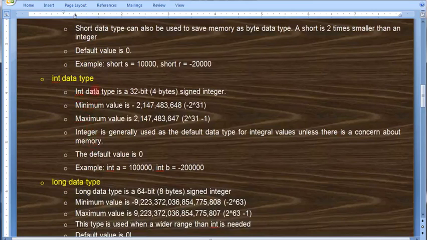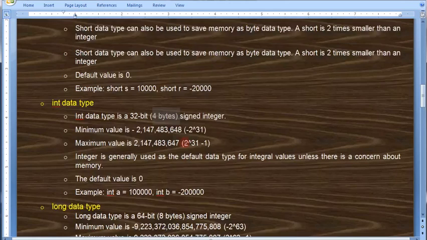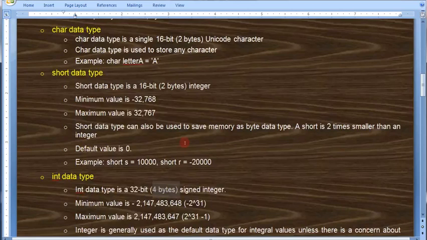INT is the data type we require mostly for any kind of calculation. It holds up to 4 bytes of memory location. Just previous to INT there is the short data type, which occupies up to 2 bytes of memory location. The value it can hold goes up to 32,767, and the short data type we can use to store values, not for any kind of calculation, just to specify some values, use them and print them.